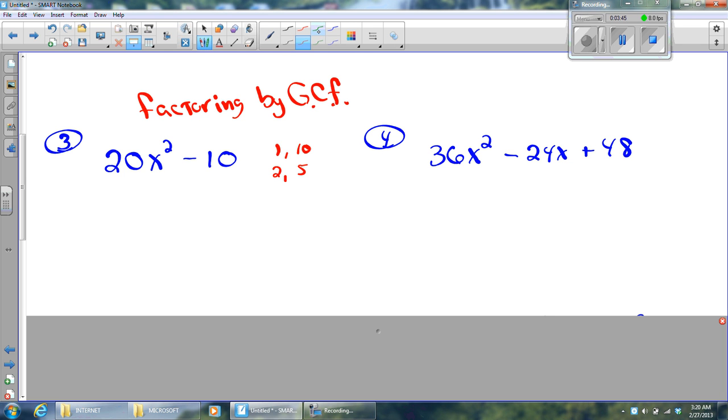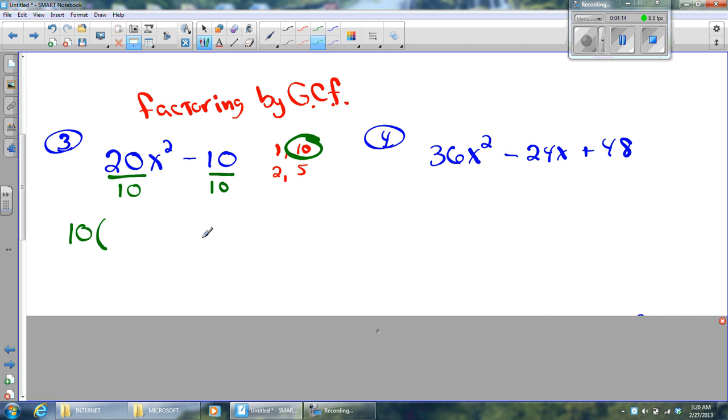And here's what I'm going to do. I'm going to start at the greatest of my 4 factors that I listed. If I listed 12 factors, I start at the greatest of 12. And I'm going to ask myself, well, obviously 10 goes into 10. Does it go into 20? Absolutely. There is my GCF. So what I'm going to do is divide out my GCF. Now, it doesn't actually disappear from the problem. It comes out front of a quantity.